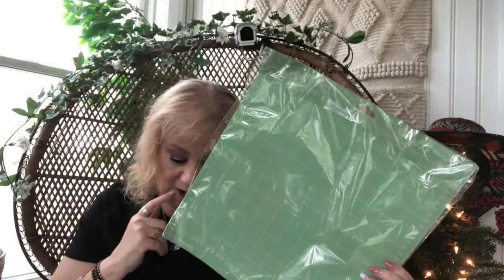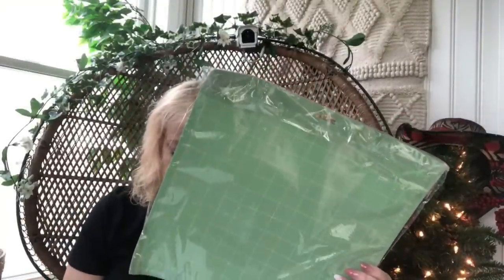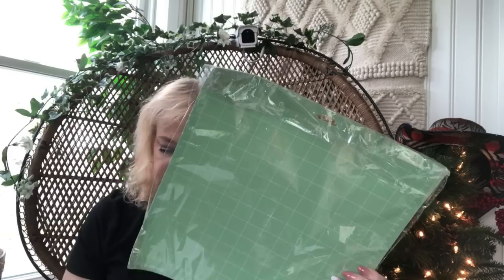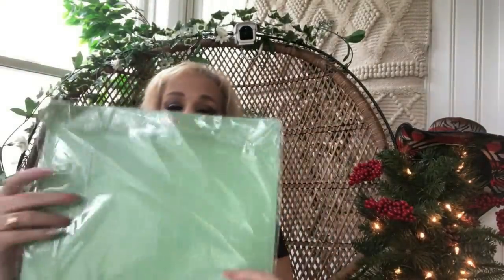But anyway, they have the mats. This is a standard sticky mat. It didn't say Cricut on it, but it's a standard mat. It's one piece. I only got the one. 12 by 12, unique, universal. It says 12 by 12, one piece green mat, sticky. It's $2.48. These things are so expensive. Now, it did come bent like this. I mean, it did come from China, so I could probably put something on it. It does have that plastic I don't like. But the sticky mat, it's a sticky mat.